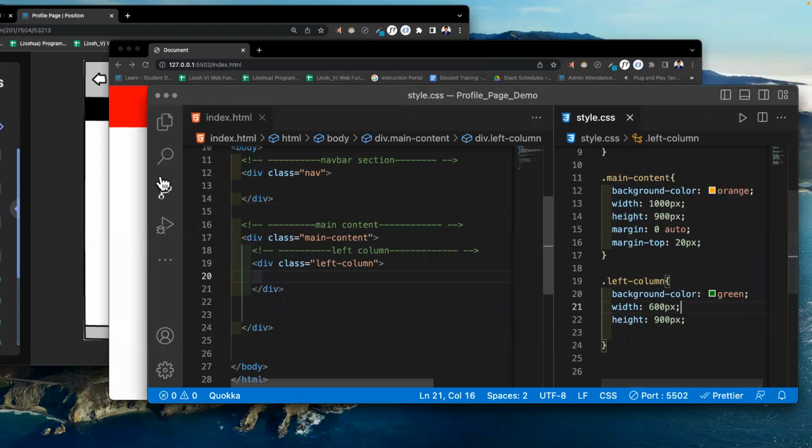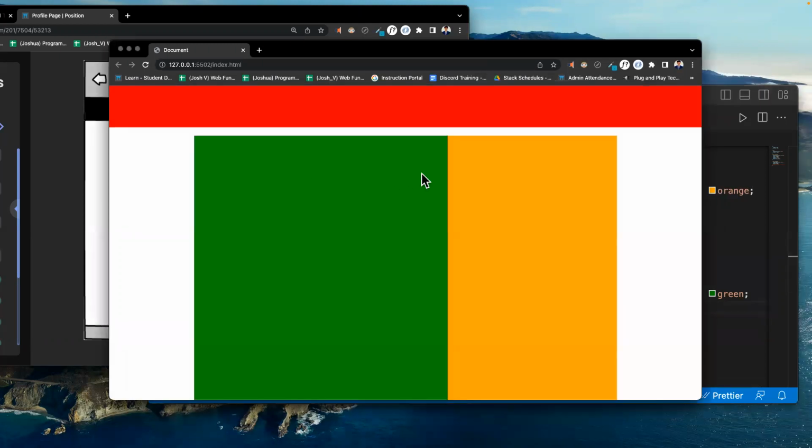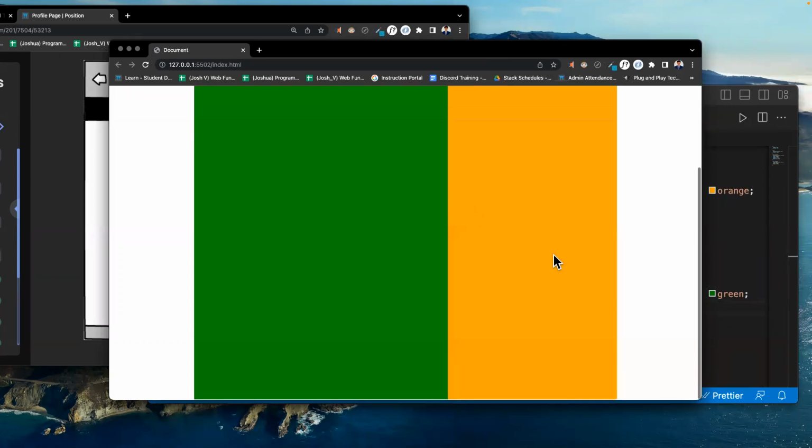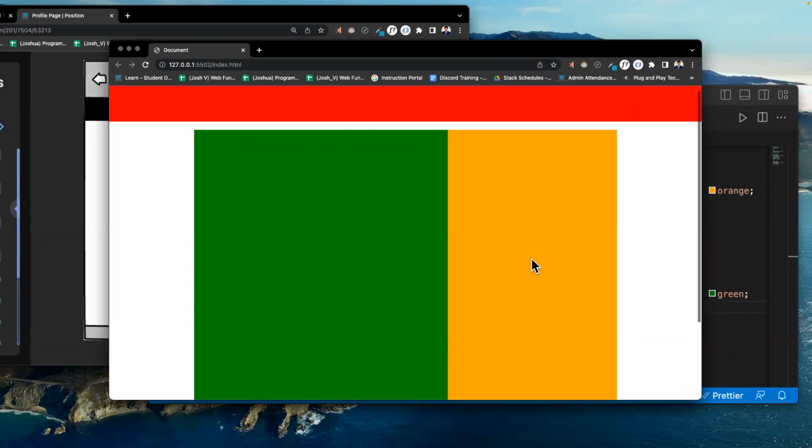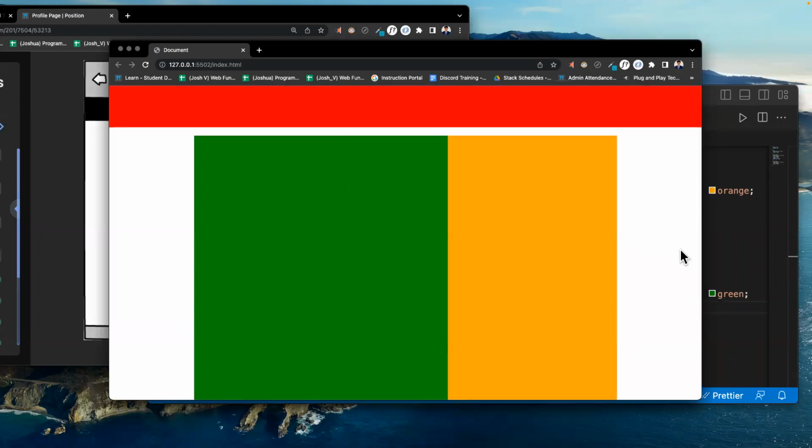Okay. So we have here our left column, and now we need to add a right-hand column. So let's create our right-hand column.